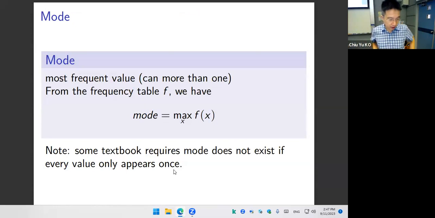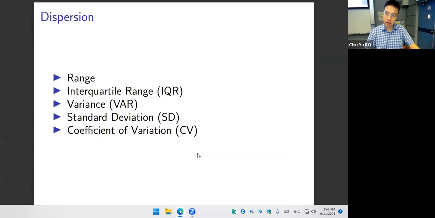Just want to emphasize, the mode you learn here may be different from what you learned in high school or elementary school, because with the most frequent value approach, if every value appears once, we still call all of them a mode, right? Compared to the median and mean, which only give you one number, the mode can give you more than one. But the good thing about the mode is that we don't do any operations, right? So the mode applies to any data, nominal, categorical, and discrete also works very well. Okay, so those are the three measures.